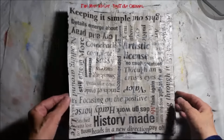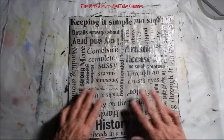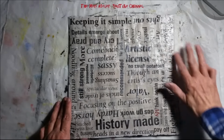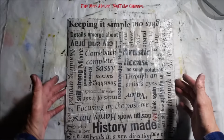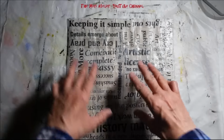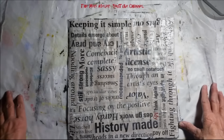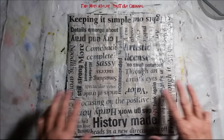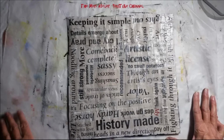My page is finished. It's still wet. I put a coat of matte medium on it just to seal it. Yes, I'm happy with it. I really like the words, and I particularly like that they came from our daily newspaper. It just kind of gives you a glance at what was in the news in our part of the country at that time.